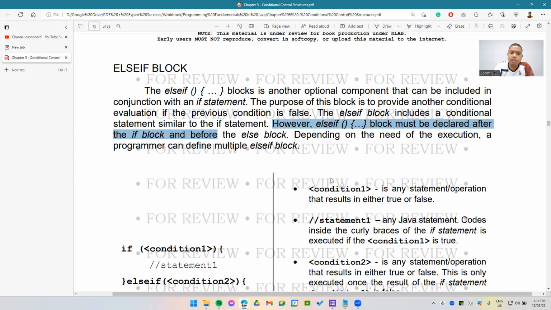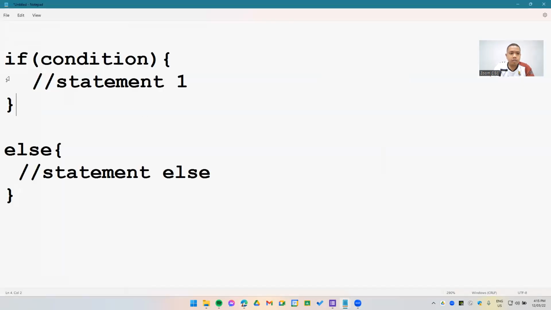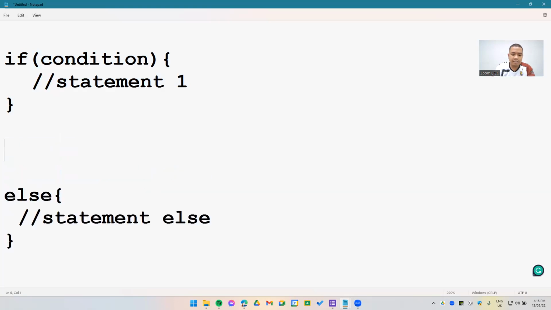Depending on the need of the execution, a programmer can define multiple else if blocks. Unlike if and else, which come as a single set, else if can be repeated. Now, let's go back to that structure. This is the if followed by else. Else if, as mentioned, is declared after the if and before the else.